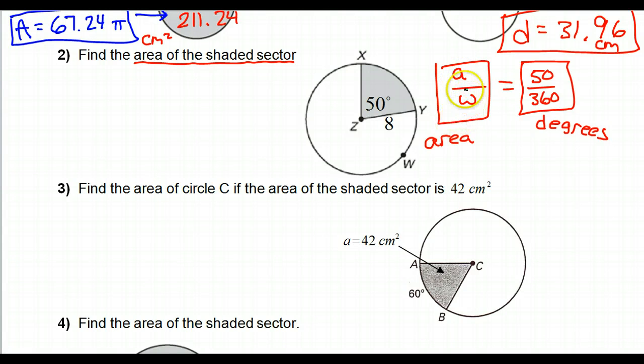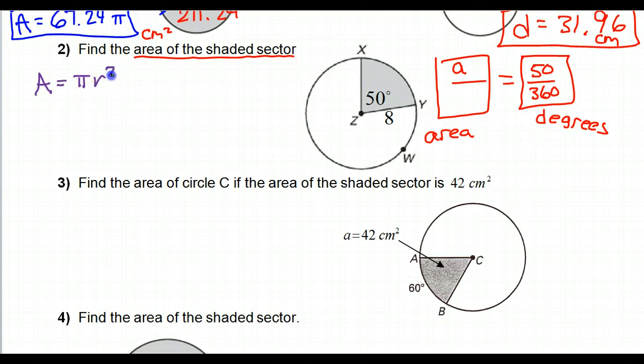So we will need a variable. I like to use lowercase a for the smaller area. I like to use uppercase A when I'm dealing with the whole area. So we can't have any more variables. We already have one variable there. So I'm hoping that we can solve for this. Now, part over whole. So this should be the whole area, the area of the whole circle. So you know what? Let's just calculate that off to the side. The area of the whole circle should be pi r squared. Okay, that means the area of the circle should be pi times 8 squared.